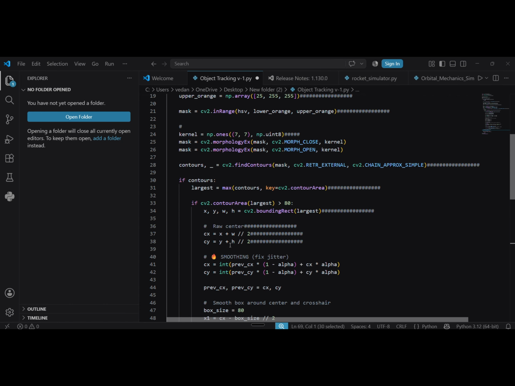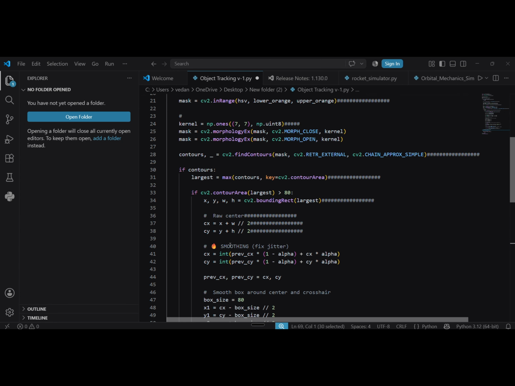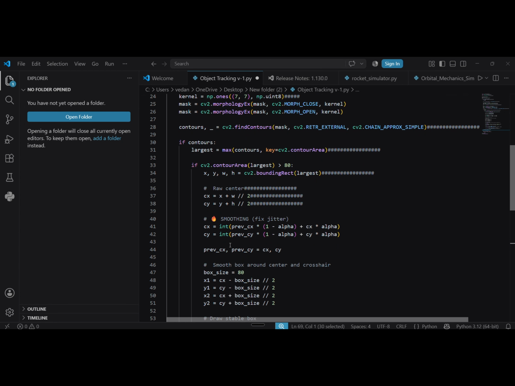Then for part 13, we have creating the crosshair, which is going to be right here, lines 46 to 51. I use the center coordinates to draw a crosshair directly over the center of the object. This visually shows the position that the computer is tracking. I think that's very easy to understand because I've already coded the center of the object part. It's basically saying, let me just draw a plus sign right where the center of the object is. That's the crosshair part of it.